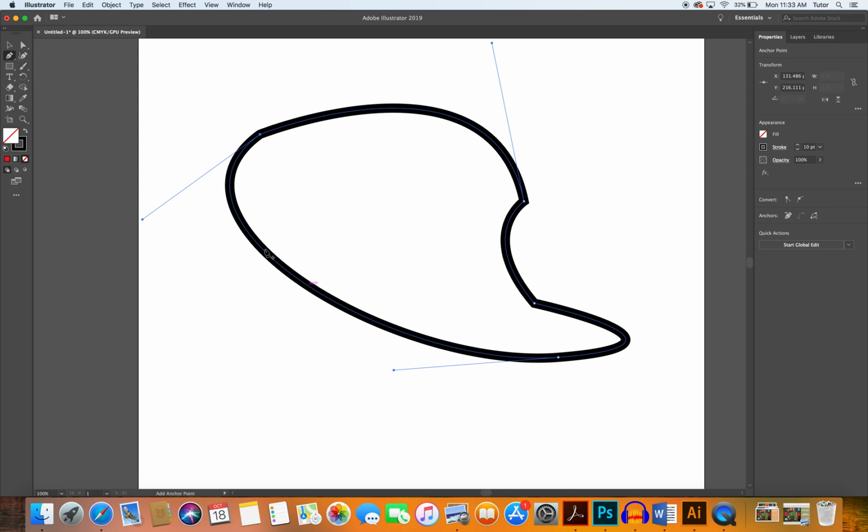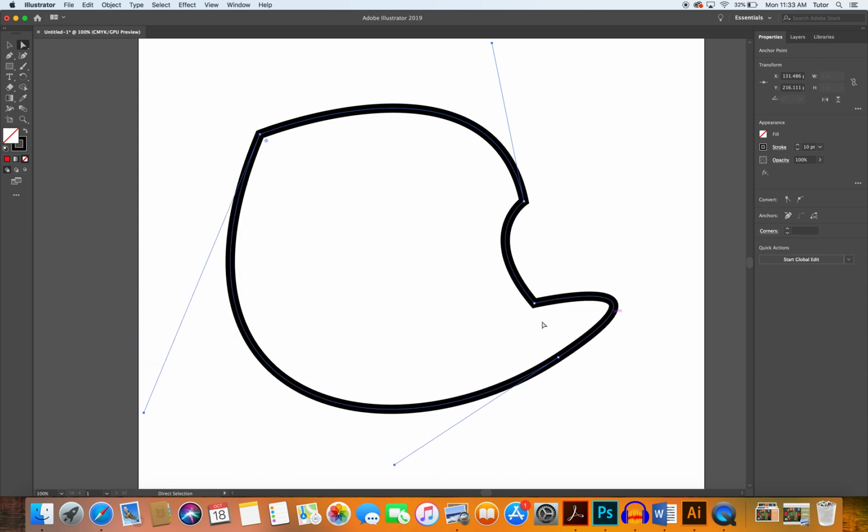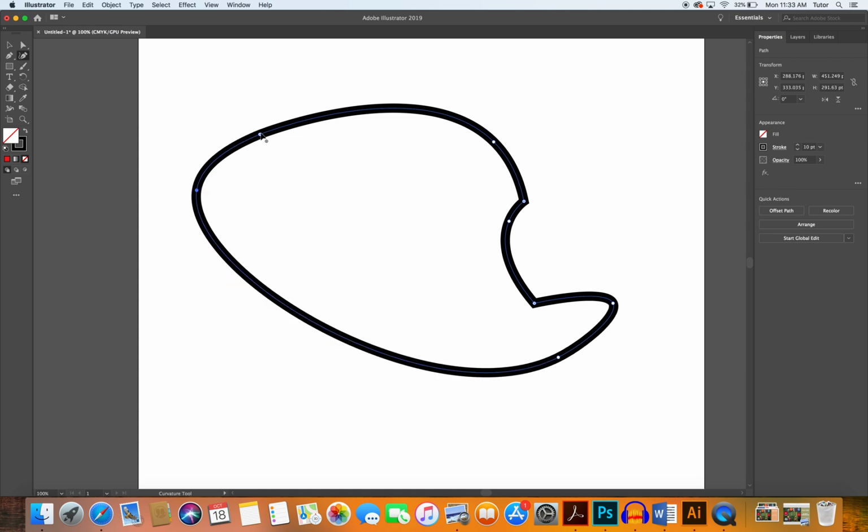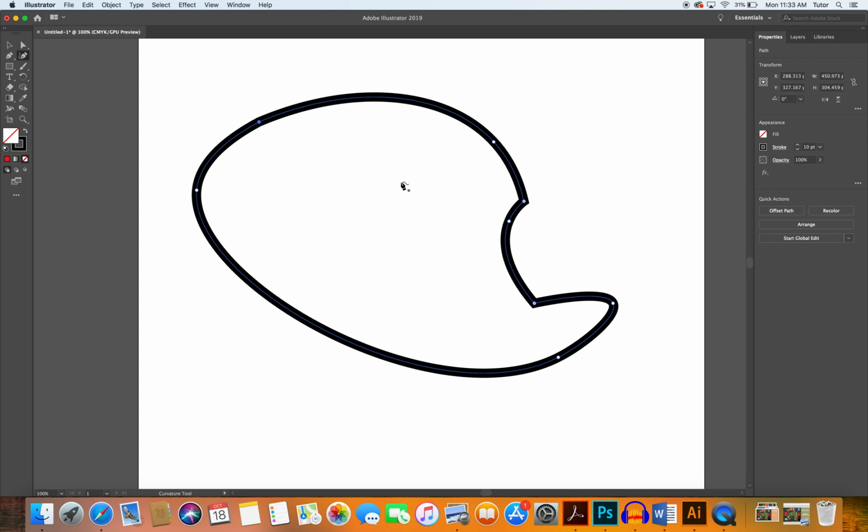Now, if I wanted to edit any of these curves, I can pick my direct select tool. As you can see, it has those 2 points locked, but I can move the lines. But it's going to make everything else kind of weird. So you can use your curve tool and just edit this curve. See, I can make this look a bit nicer. You can mess around with it, it's a very interesting tool to use. I don't find it as important.